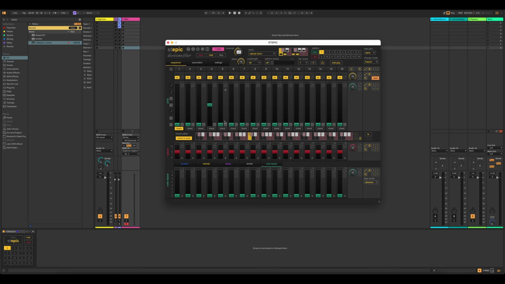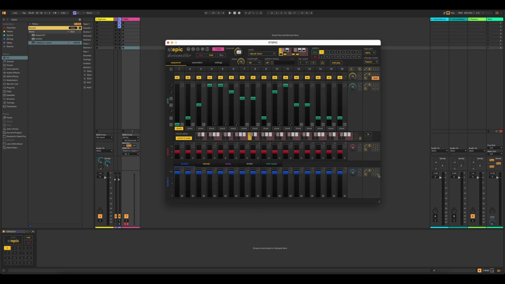Now we could easily come in and pick a few notes, but I'm going to reset that, and I'm just going to hit random until something looks interesting to my eyes. Yeah, that could be good. And duration, I like to turn it down a little bit. In this case, we're just going to be playing a pluck, but in some instances, having the MIDI notes be to full length can cause some issues.